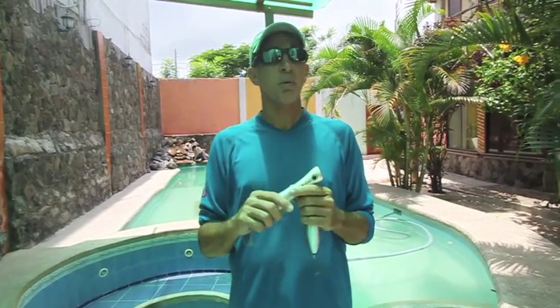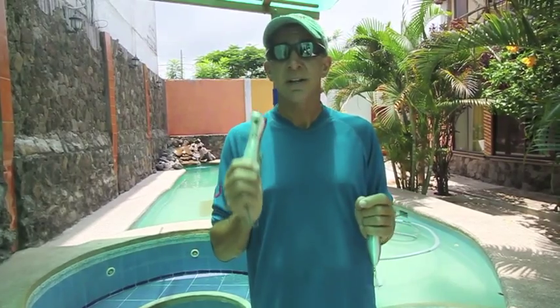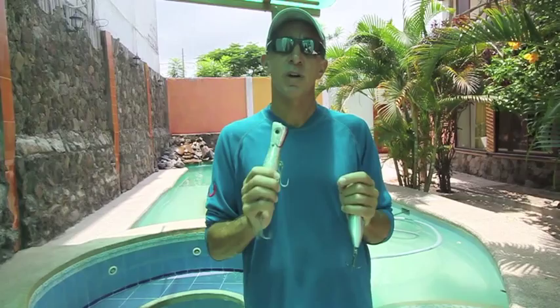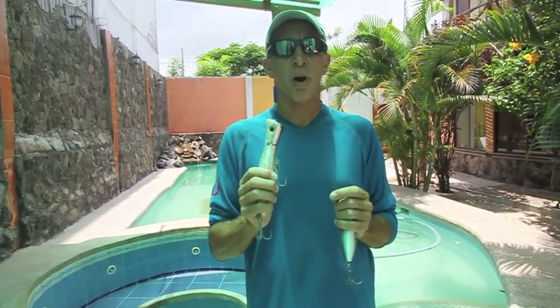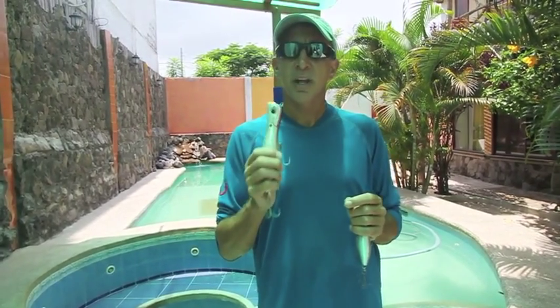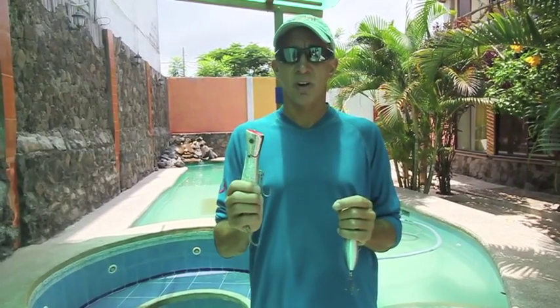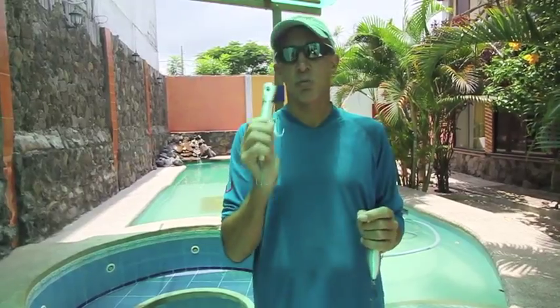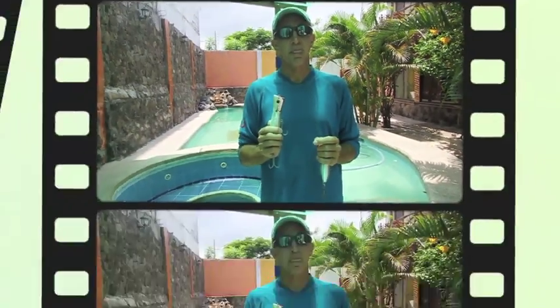And the beauty of these poppers is you're gonna throw them as far as you can, get as much casting distance as possible, and then get a nice steady retrieve in. You don't have to whip it through the water, you want a lot of splash, and you wanna keep it in the hit zone where the fish are as long as possible. Many times, if you drop your popper in the right spot, you're gonna pop it just one time, the fish is gonna be on it.